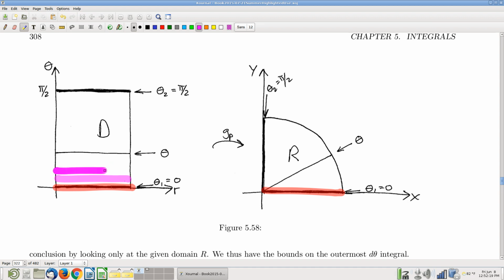As you continue your theta slicing, those slices just in XY world look like this, right? Constant values of theta, slightly larger. R still goes from 0 to 1. That's what those slices look like in XY world. Et cetera, et cetera. And the last slice is that. Right, so it's fine.